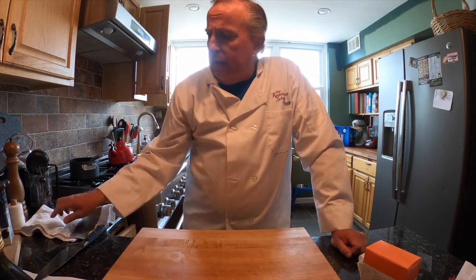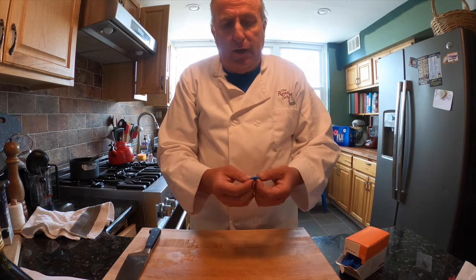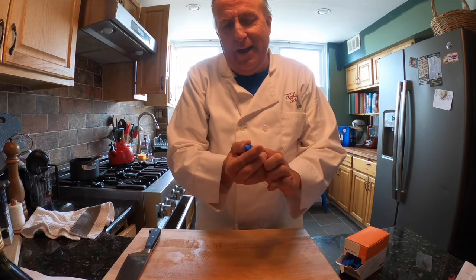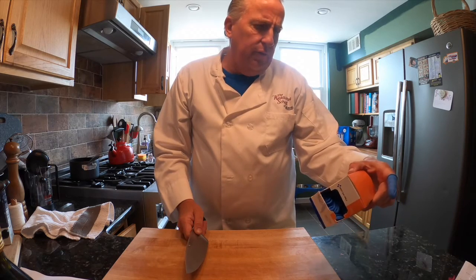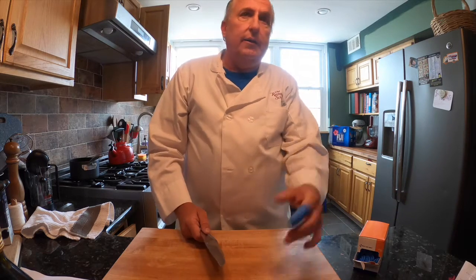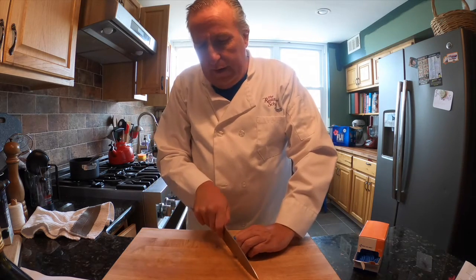Practice is really important. One last thing: what happens if you do cut your finger? I've cut my finger several times. Do you stop cooking? No. Get a good bandage, put it on. I like these little finger cots — they're called blue finger nitrate cots. Get your bandage on first, then roll the cot onto your finger. That will keep any blood or mess out of the food you're cooking, and you can still be pretty functional with it.